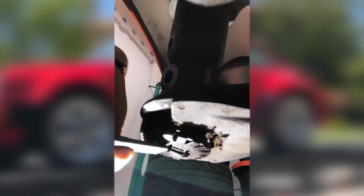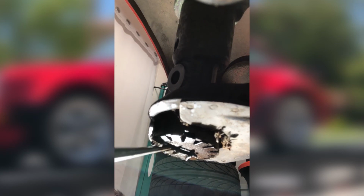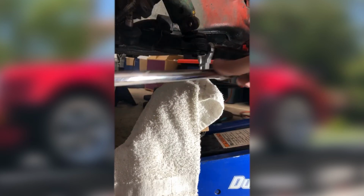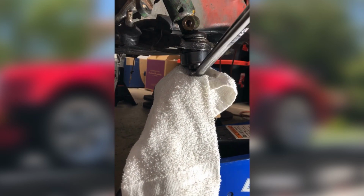The pin that goes underneath the front holds the front castle nut on the lower control arm. Didn't really matter because that one castle nut underneath was on unbelievably tight. It took me like 3 days to get it off, heating it up. I actually ended up cutting it. That's the P210 special tool to get the castle nut. I had this dumb idea that I was gonna be able to just get it off by applying pressure with a jack. But yeah, it was not coming off.